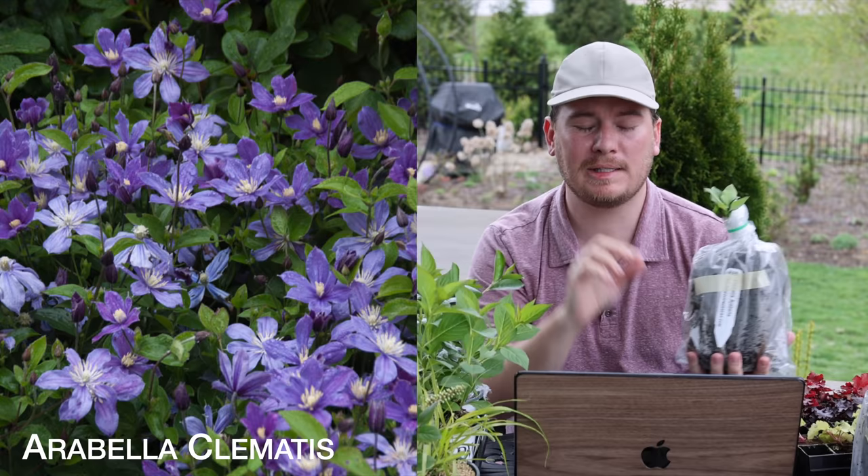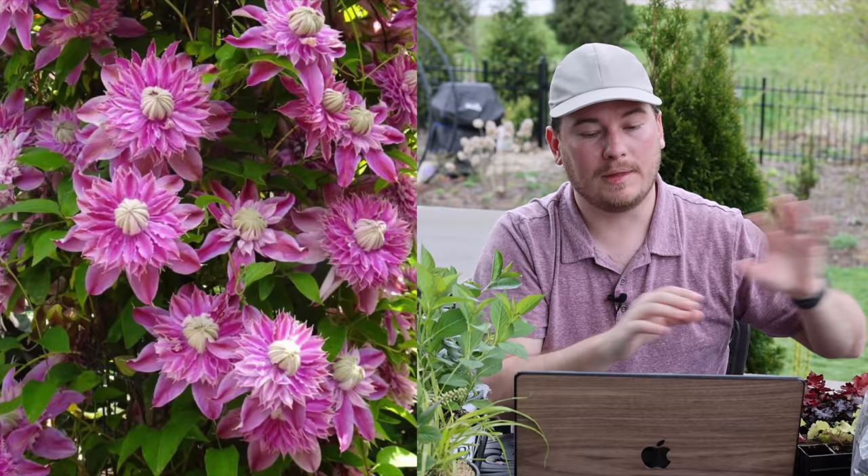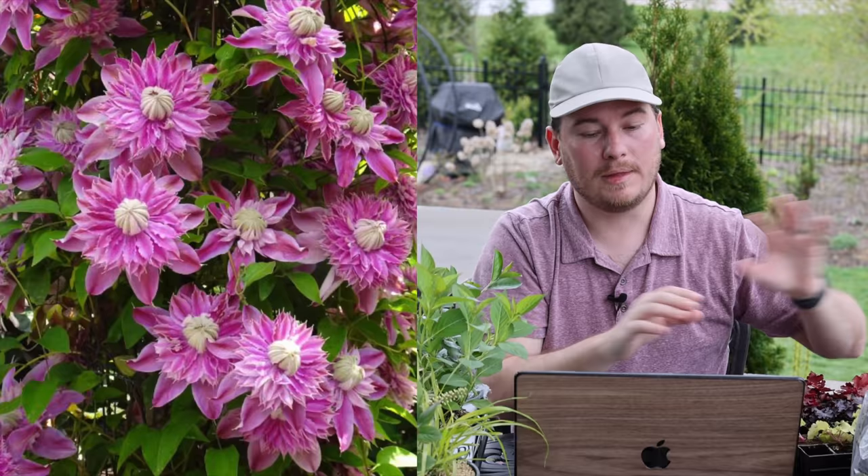One is called Arabella bush clematis. It's kind of similar to the Stand By Me clematis that I have in front of the Incredible Hydrangea Hedge, which I'm going to be moving elsewhere in the garden this year because it doesn't get enough sun to perform great right there. The second one is Josephine climbing clematis — a gorgeous pink clematis. I'm going to be adding it onto the fence arbor coming through the side of the house where I planted the Impressionist roses. It will provide some beautiful massive pink blooms at times when the rose may not quite have flushed out yet, and during the summer it will intermingle beautifully with that rose.